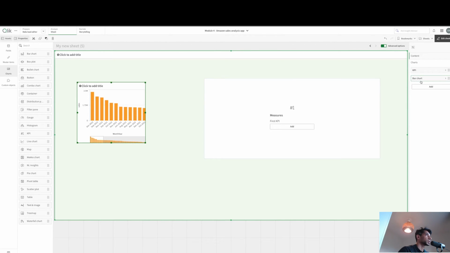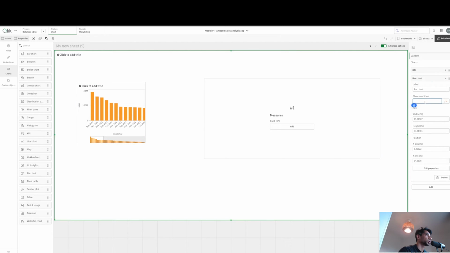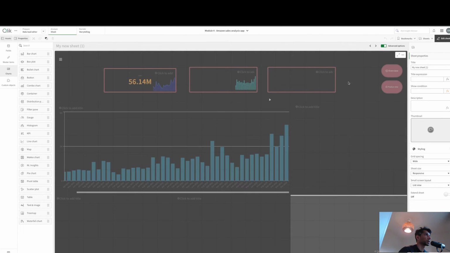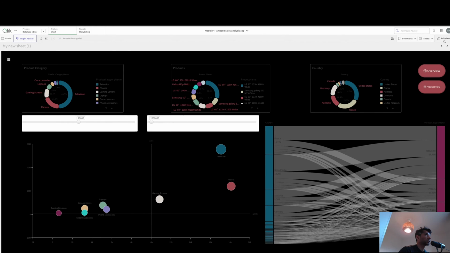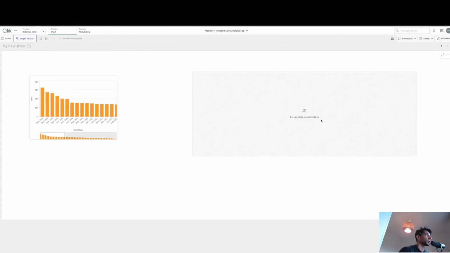If I click on this, you see that the bar chart is highlighted. Now, if I want to hide it, I could go back here and give a show condition. If I want to hide this one based on one of my buttons, that's kind of what I did over here. When I click on one button, the bars and the charts actually change. So those kind of things can be done over here.